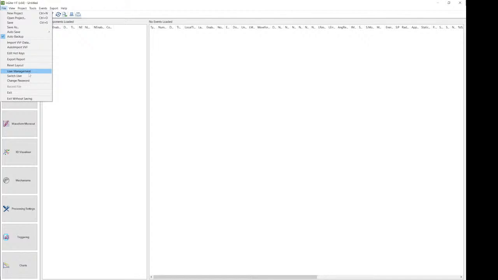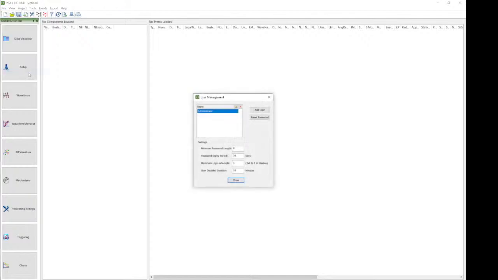Remember, on first execution of InSite, it has to be the administrator running it, because you will have this administrator permission, and the administrator has access to these features in this menu, such as adding a new user, but also changing the settings and the controls on the users, such as customizing the minimum required password length, and setting an expiry period for the password, so users have to renew their password every certain time, in this case 30 days. You can customize that as well.